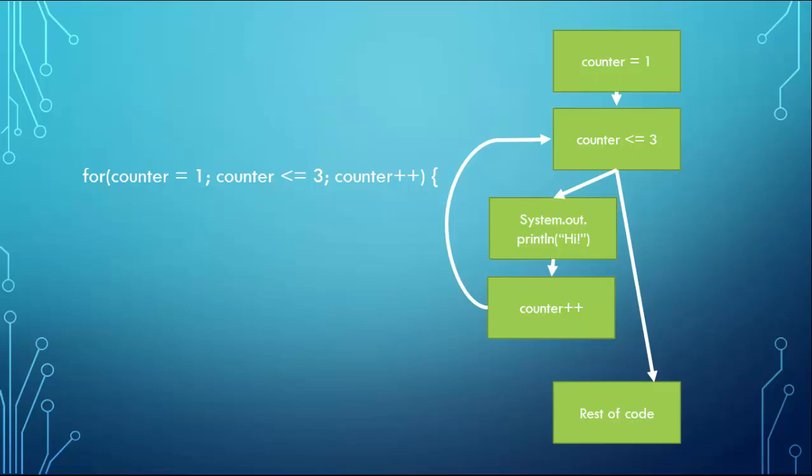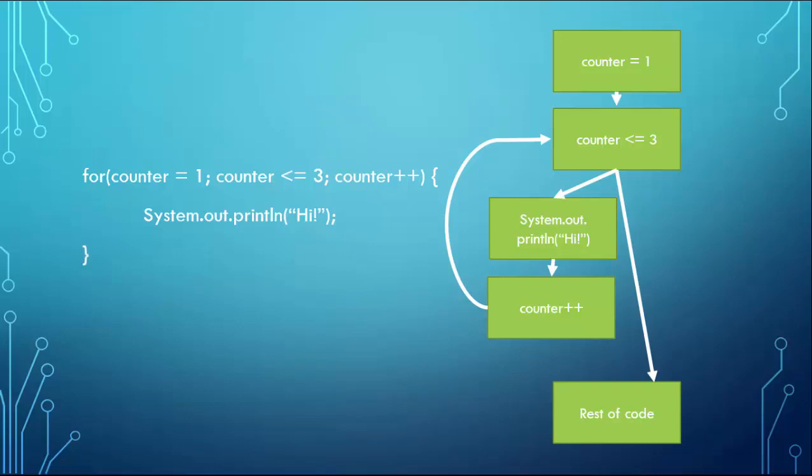We'll never see any other code in Java where we have semicolons inside this statement like we do here. But it's splitting up the initialization, counter equals 1, the condition, counter is less than or equal to 3, and the update, counter plus plus. So those 3 things determine how the loop runs. We can look at this one line of code and say this is going to run 3 times. Then inside the braces is the body of our loop. What do we want to do 3 times? In this case, we're just displaying the word high, and then we have a closing brace at the end.